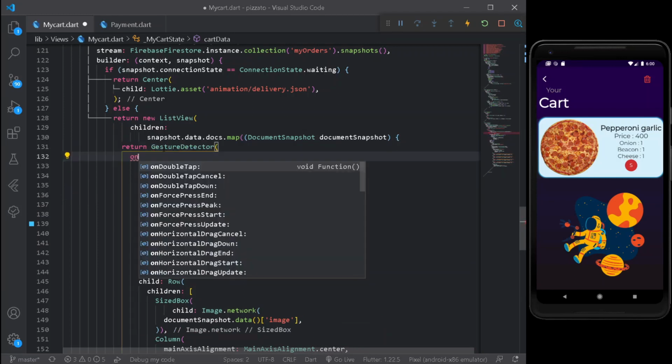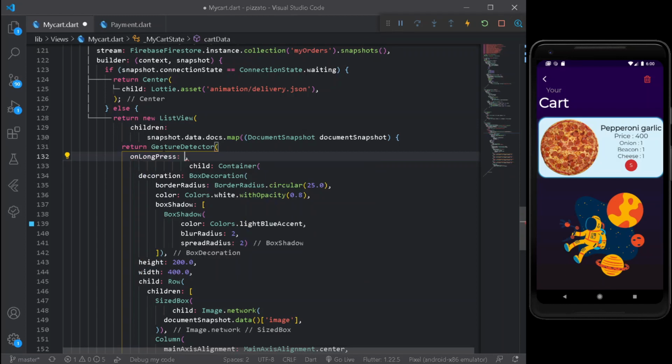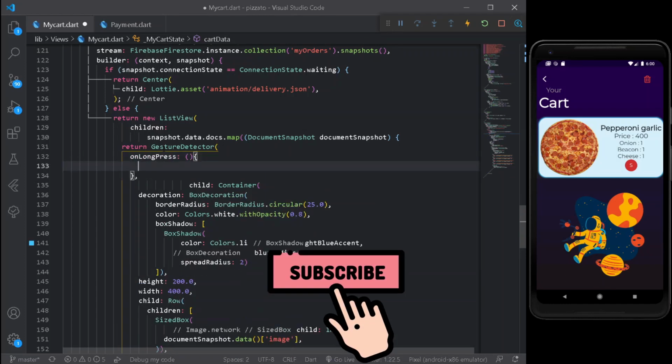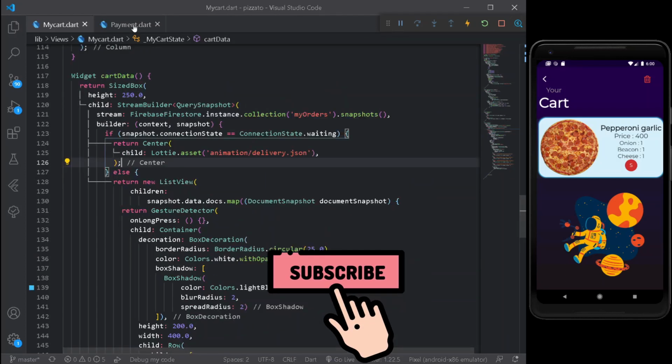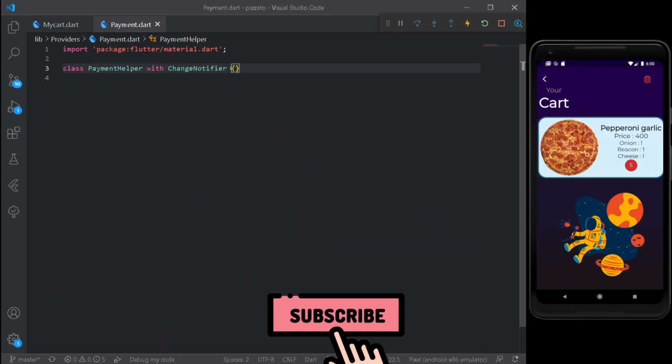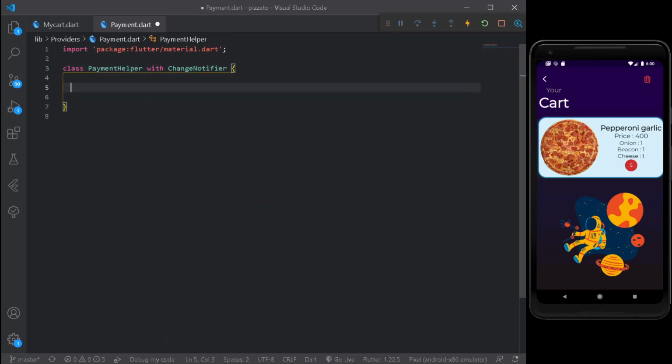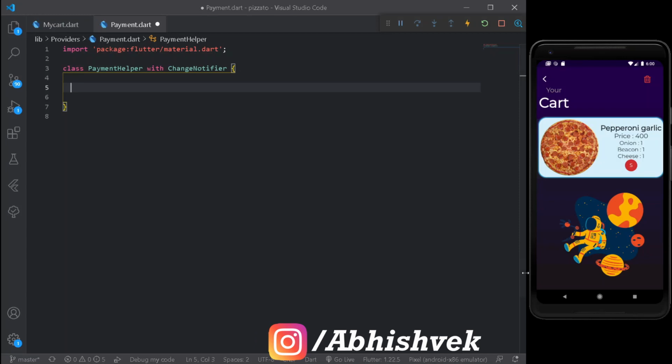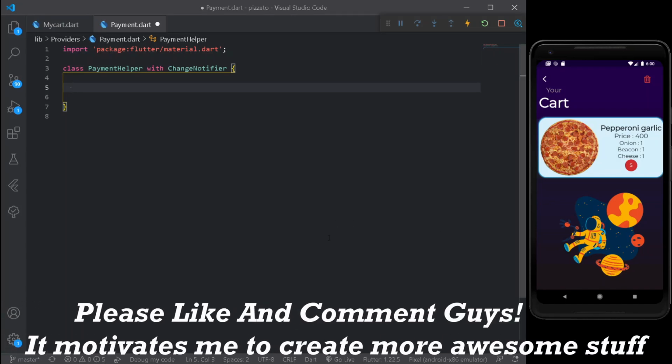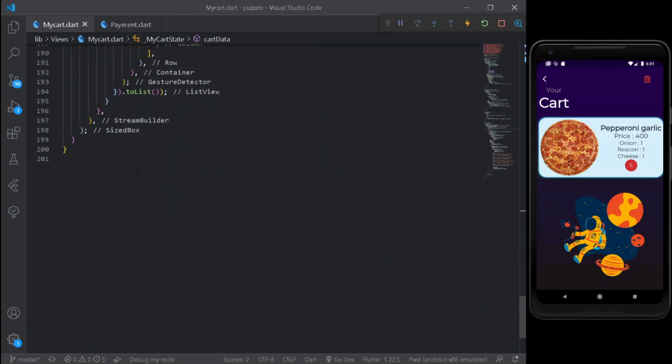So here let's have an on long press one. Cool. So here on long press, we are going to have all of the functionality. So for that, let's go under our payment, and here let's create a new widget for our bottom sheet, so that a new sheet shall appear from here, through which the user shall be able to select a proper timing, his address, also execute the payment gateway. So here, instead of having a widget under our payment.dart file, let's have a new widget under our my cart only. So here under this, let's have a new widget.